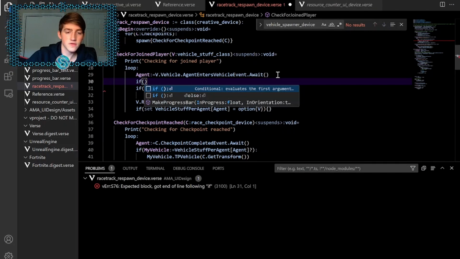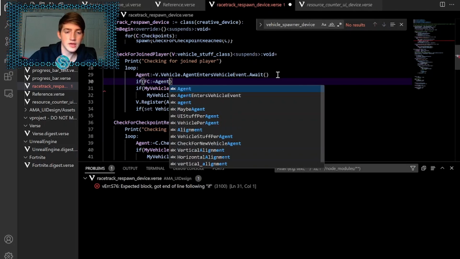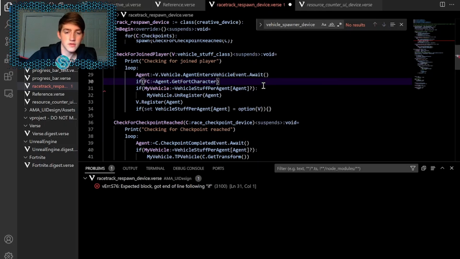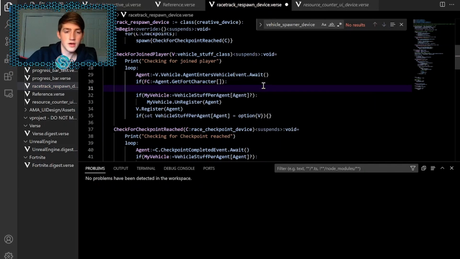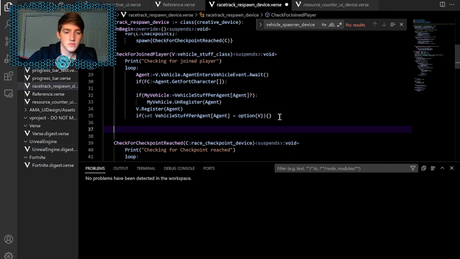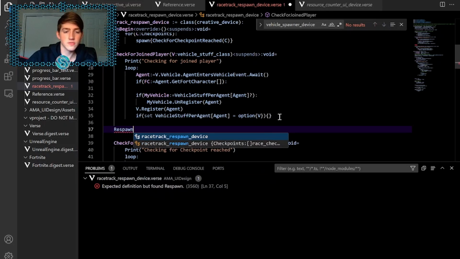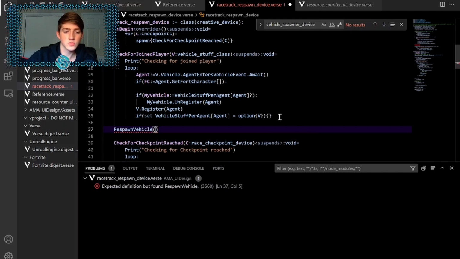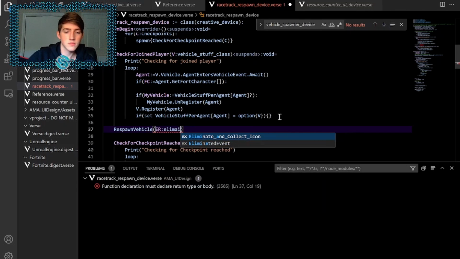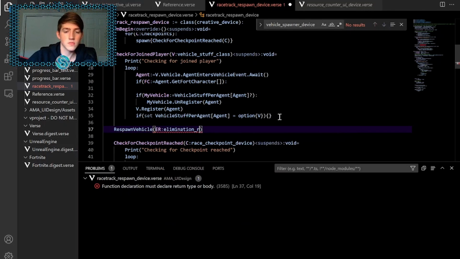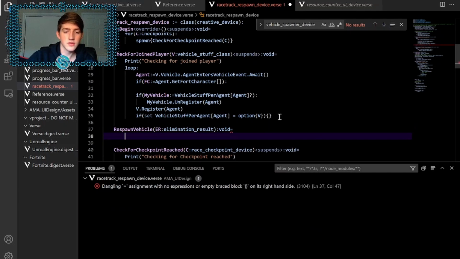We're going to do if fc is equal to agent.GetFortCharacter. And in here, we're going to initialize an event that we'll call respawn vehicle, which will use an elimination result and return nothing.